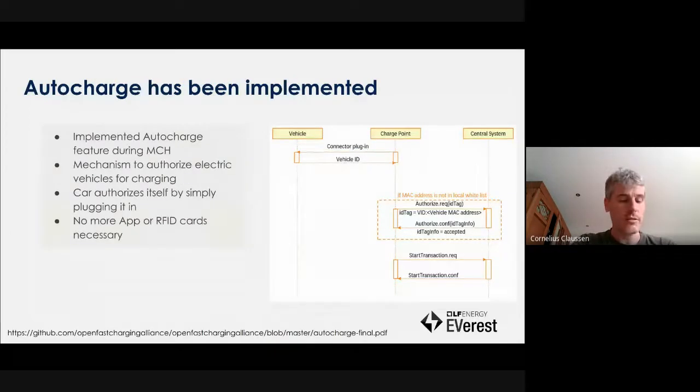One smaller feature that we implemented actually on the MCH when we were sitting all together is Autocharge. It's a very simple feature. It basically means that cars authorize against the backends using the MAC address instead of the ID of the RFID cards. It's often confused with plug and charge because for the user it feels somewhat similar. You plug in your car and it starts charging automatically. But on a technical level, it's much more simple and much less secure. So the goal should be to implement full plug and charge, but Autocharge also is supported by a couple of companies right now.